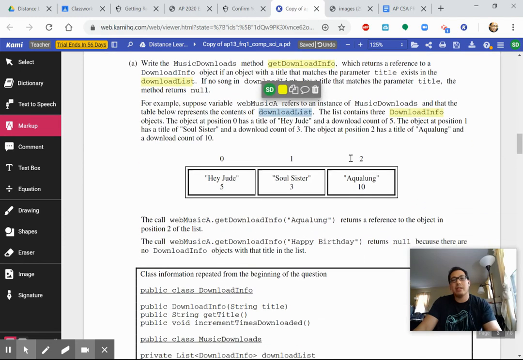So you might be thinking now, let's plan it out. How are we going to do this, right? We're going to get some string, and we're going to have to compare it to each of the things in the list. So you should be thinking right away, we're going to need a loop, a for loop, either one of two kinds, either a regular for loop, right, where we go through the index of this downloadList, or you could in this case do a for each loop. I'll keep things simple. I'll do a regular for loop. So what is that going to look like? We're going to try to loop through this downloadList, right?